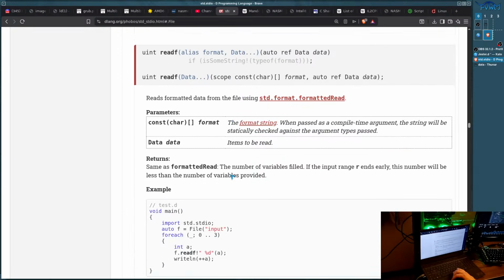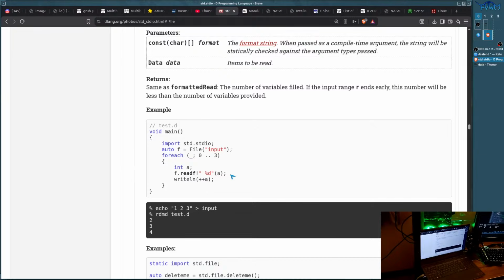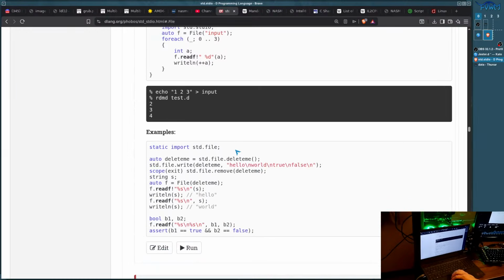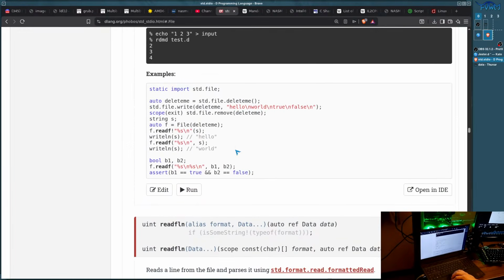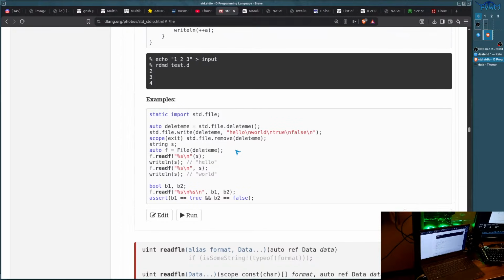I know if you're reading from a socket, you would use a buffer for sure, and you buffer it to like 512 bytes. Standard.file.remove, delete me, and then it's, oh, so it's like a swap file almost. Like they have their own version of a swap file. Damn.